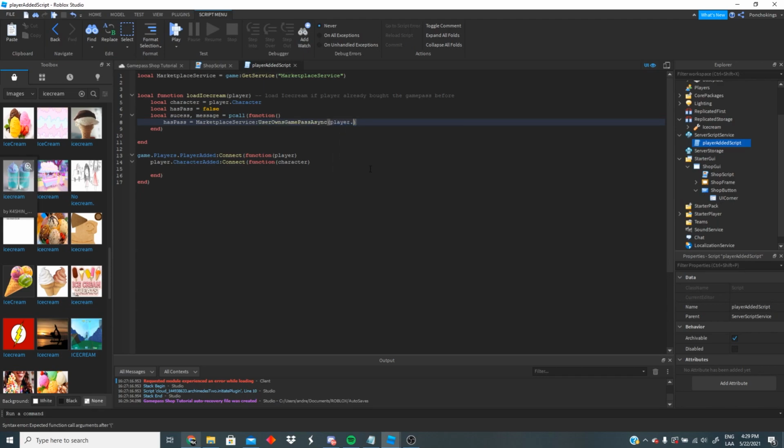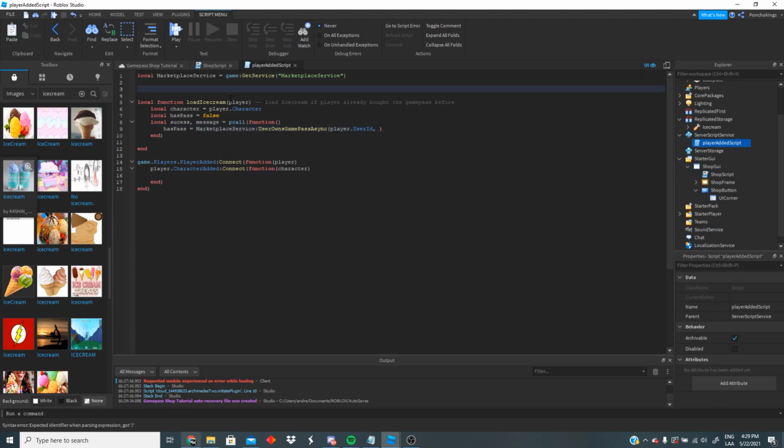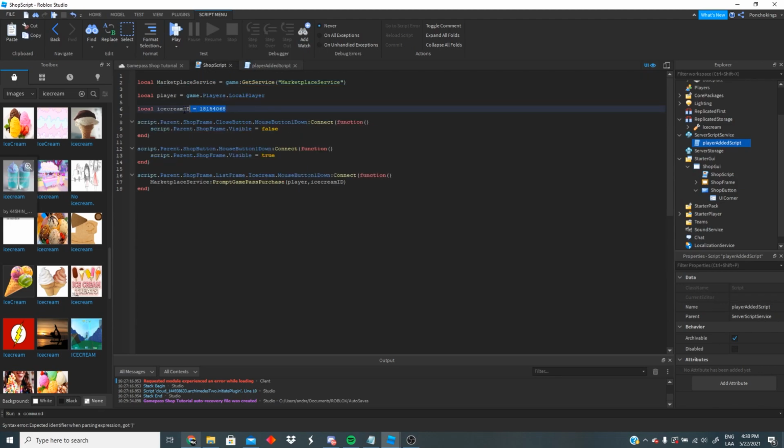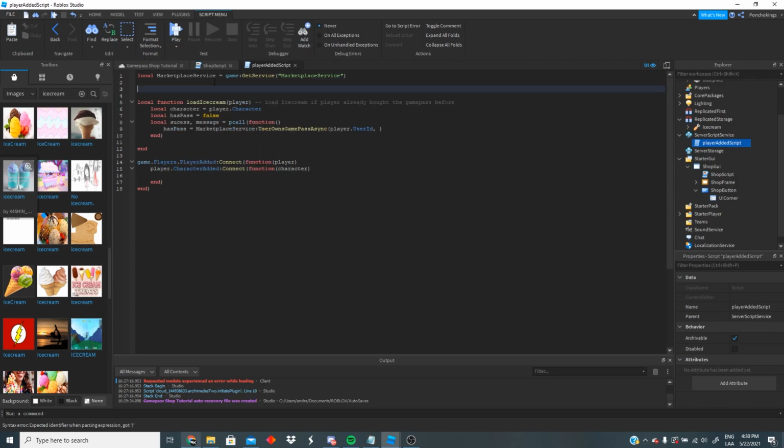This is where we're gonna check it, and we're gonna get the player UserId and the Game Pass ID, which we're gonna copy from our local script and paste it here. There we go. Ice cream ID. There we go. We're gonna check if our player has the ice cream ID.